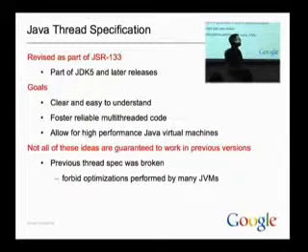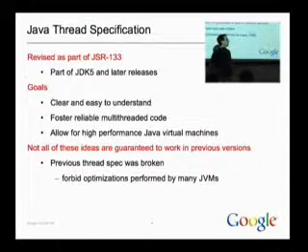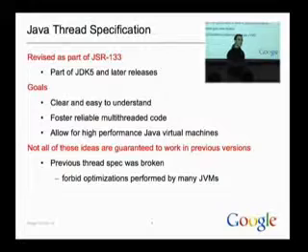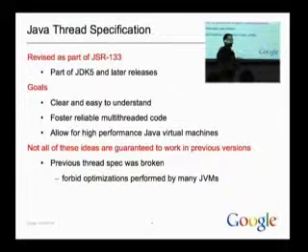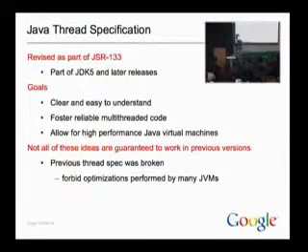The goal is then so that programmers can look at it and write reliable multi-threaded code such that they know what it's going to do, and that compiler writers and VM designers could also look at it and say, I'm performing this compiler optimization, I'm performing this transformation, that's a legal transformation. I have to, as a JVM writer, provide this guarantee, I have to provide that guarantee, and really know what they were supposed to be doing.